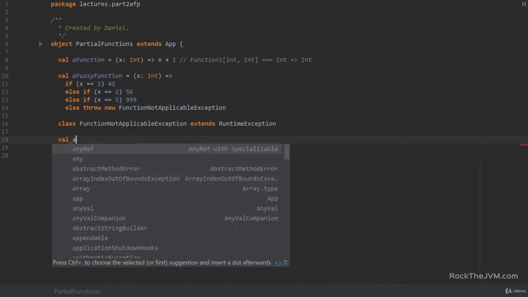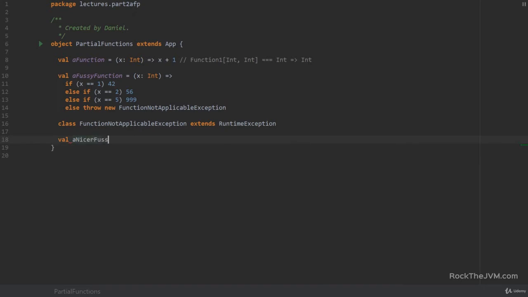So if I say val aNicerFussyFunction = (x: Int) => x match, and then I throw in all the cases: case 1, I return 42, case 2, I return 56, and case 5, I return 999, and nothing else, because if I pass any unacceptable value, this will throw a MatchError, which is still what we want, right? We want this function to not accept any other Int value other than 1, 2, and 5, okay?